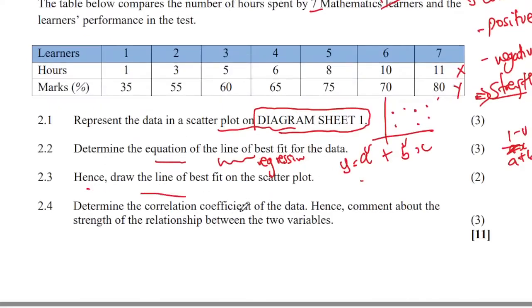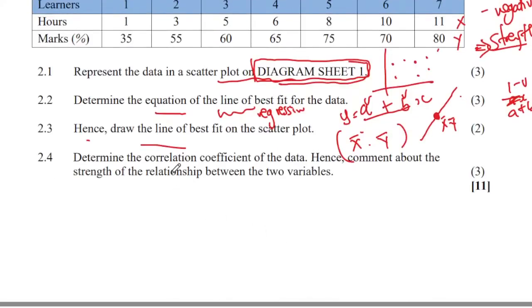When you're drawing the line of best fit, you can draw it using the equation that you obtained, or you can just estimate it. With estimation, if it is on the same page, you need to get the mean value of the X's and then the mean of the marks. Your line must rotate around this point having the averages. The idea is to have a line through the point x bar and y bar, where we have close to the same number of points above and below the line.